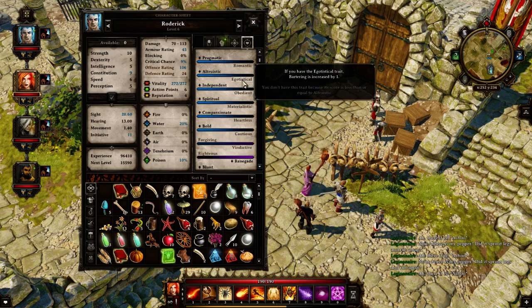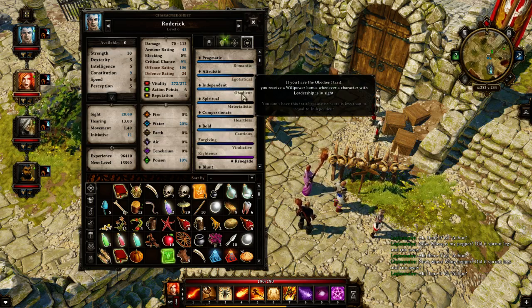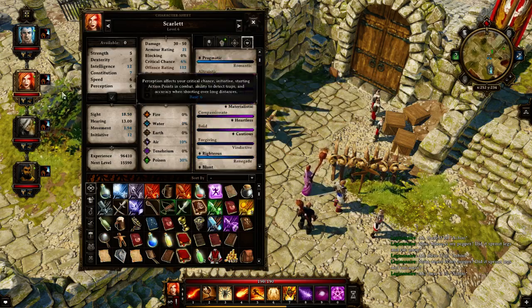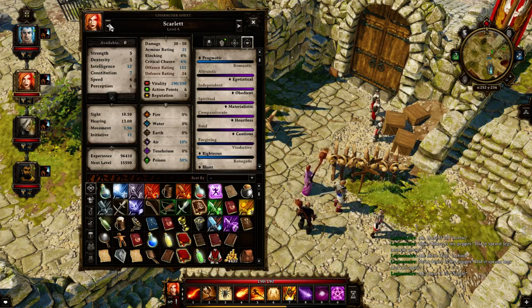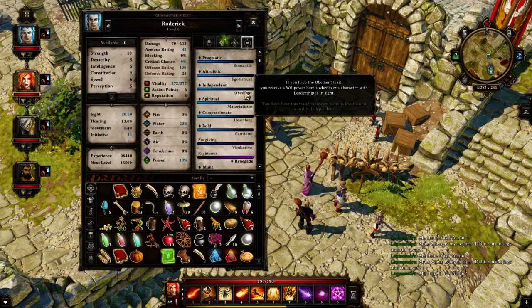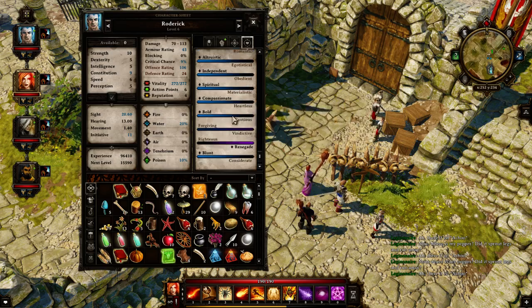Altruistic, Reputation increased by 2, Egotistical, Bartering by 1, Independent, Willpower by 1, Obedient. This is interesting here, you receive a willpower only if there is a leadership inside. So for instance, Scarlet here has Obedient trait, so she gains willpower from having a leader in the party. But otherwise, if we didn't have a leader in the party, she wouldn't get that boost. Then we got spiritual, immune to fear, or materialistic lore master. So you may want this on your lore master guy, just because lore master is so important.